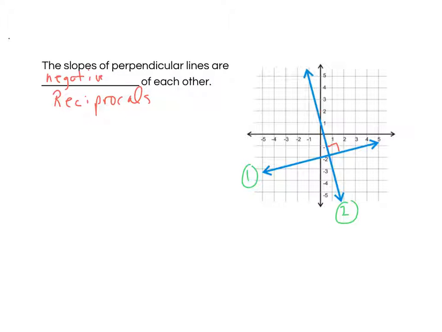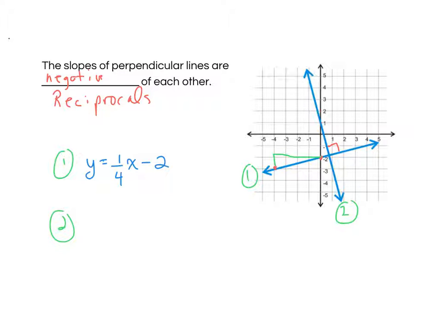And so if I want to find the slope of this line, I'm going to locate my y-intercept, and then I'm going to find another point on the line over here. I'm going to choose this one right here. And it looks like when I analyze it, I'm rising 1 and I'm running 1, 2, 3, 4. So I can say that the equation of line number 1 is y equals 1/4 x minus 2. So that's 1/4.